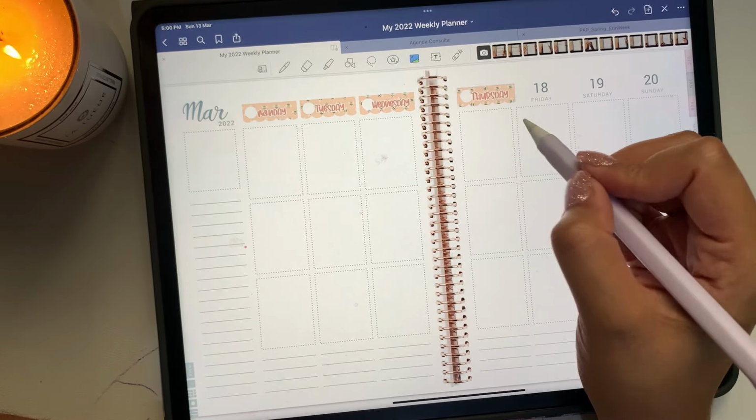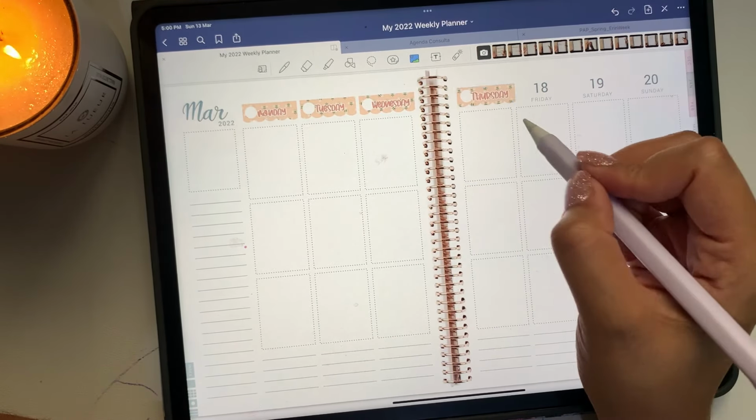I like to place them. I like them to fit in the size of the box, but sometimes I'm not very methodical in that. Sometimes I am, sometimes I'm not. So that's why you see I sometimes tweak them and maybe it doesn't look perfect. I might go back and fix it, or I might just leave it like that and it won't bother me. And then usually I fill out the date by hand, because doing it by text, I feel like it might be a little bit more time consuming, and I just do it in pen, which you'll see at the end.